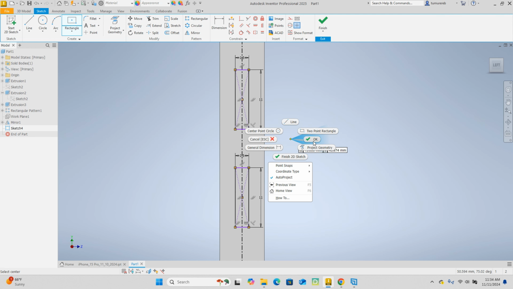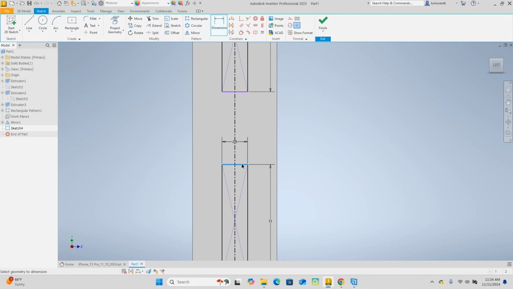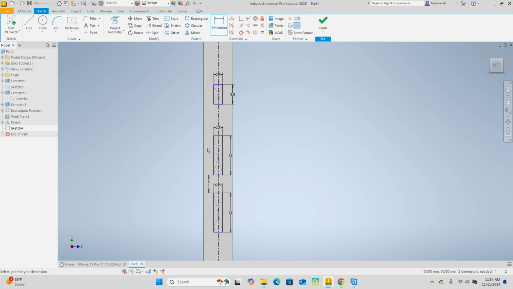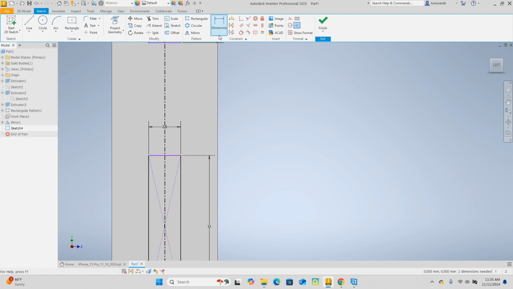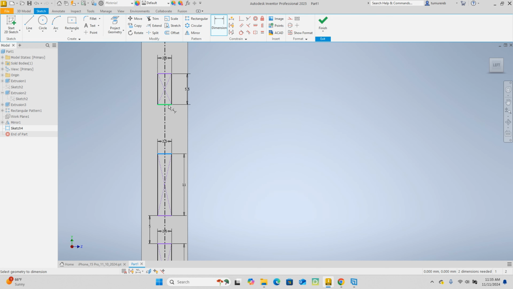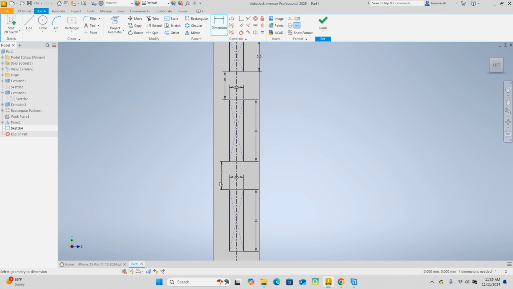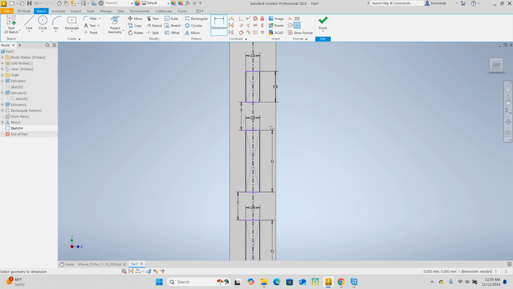Awesome. All right, now the distance between them is 5. So go to dimension and then select this side from this side. Sometimes I forget that I go too fast. All right, now that's 5, that's 5.